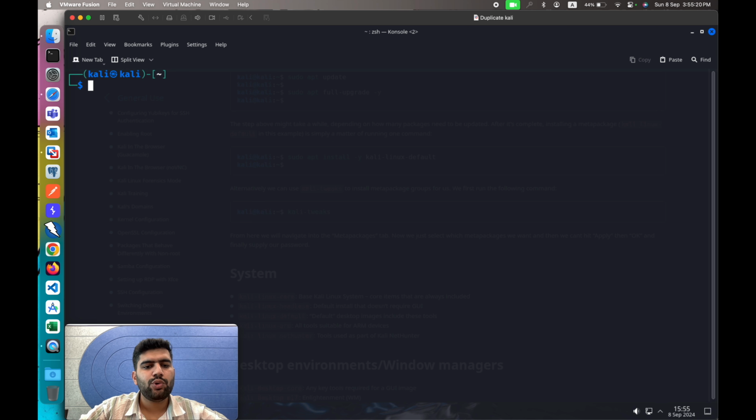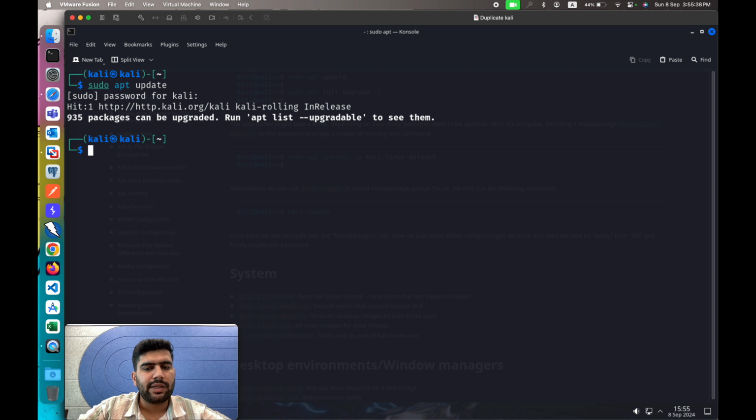Whenever you create a Kali Linux machine or any Linux machine, the first thing you have to do is update your system. For that, go with the sudo apt update command. So you can check whether all the installed software is up to date or not, like whether there is some update available for those installed software. So here we can see, out of all those installed software, 933 packages can be updated. This update command will only check whether updates are available or not, right? It will not update the packages.